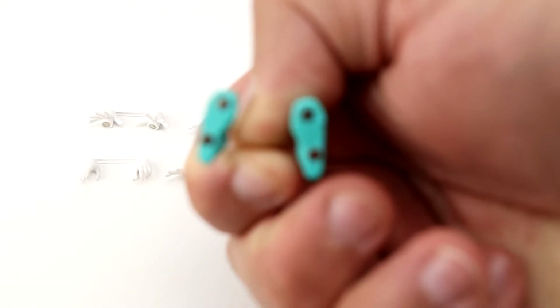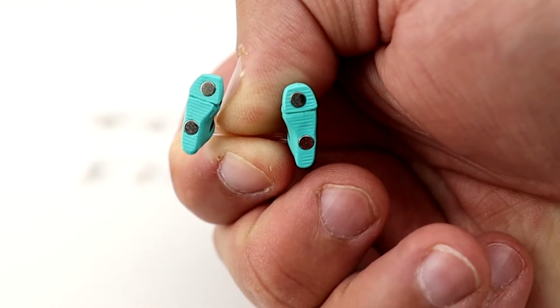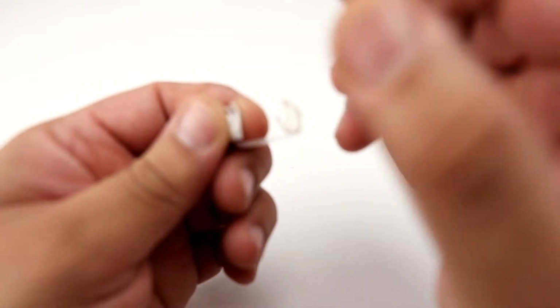They have magnets on them, so that way you can use them in conjunction with the magnetic hands she has, so that she can be posed on something, you know, or she looks like she's climbing a wall or what have you. So with that being said, let's go to the rest of the accessories.